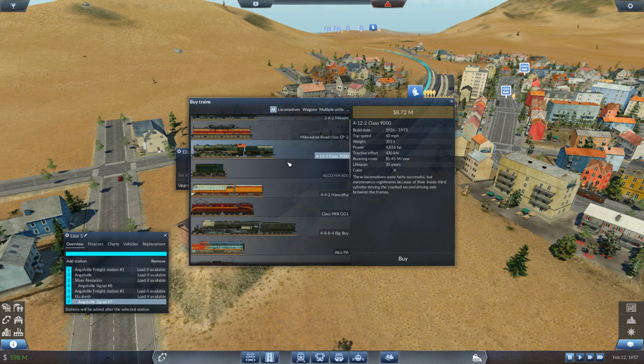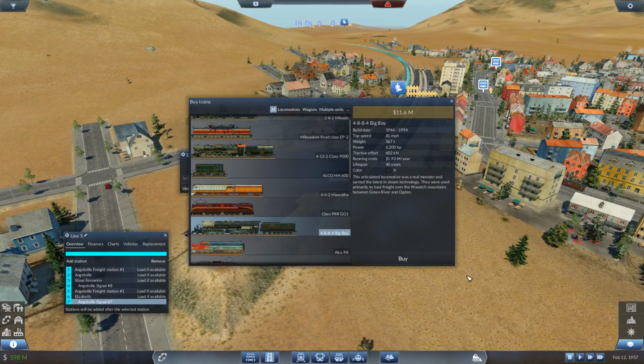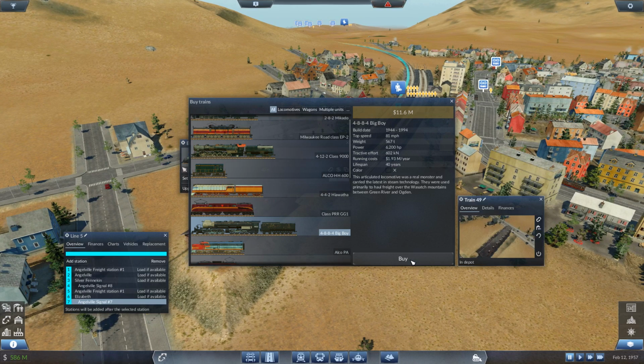I mean, I could use the 9000s. They do 60 miles an hour. But the thing is, I'm going to want to upgrade them immediately to big boys anyway, because those do 81 miles an hour. And if we can at least keep our passenger trains up to like 80 miles an hour, they'll be a lot better. I mean, 60 miles an hour is pretty slow now. So we're going to put big boys in, but I'm not going to look at them. Next episode is going to be the big boy episode. So let's take one of those.